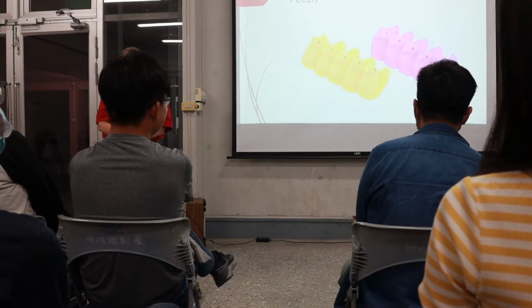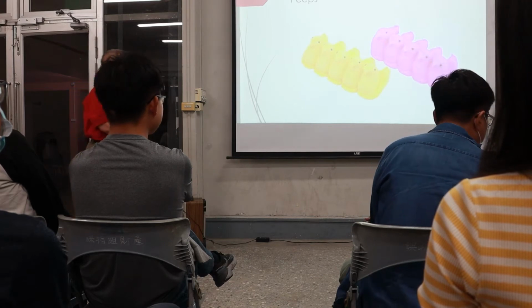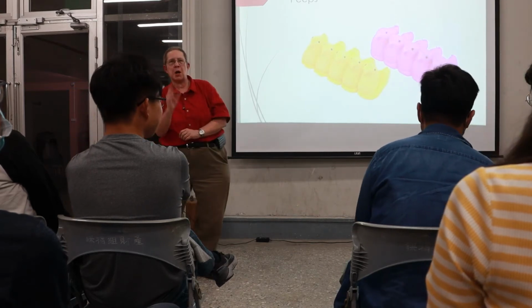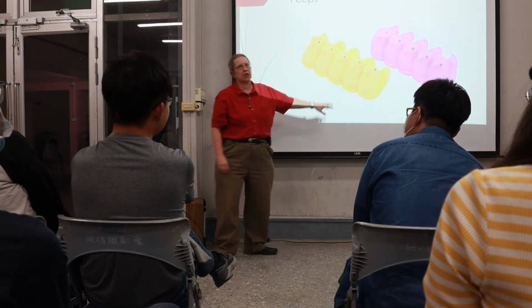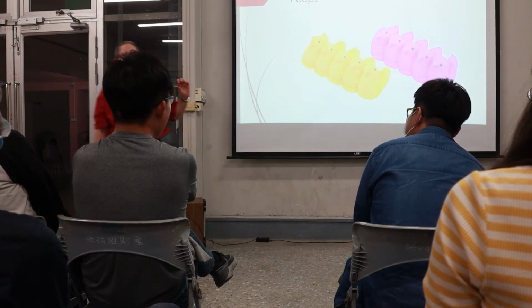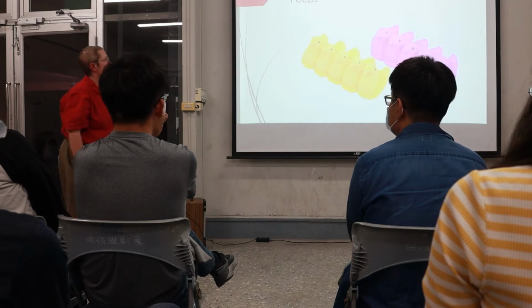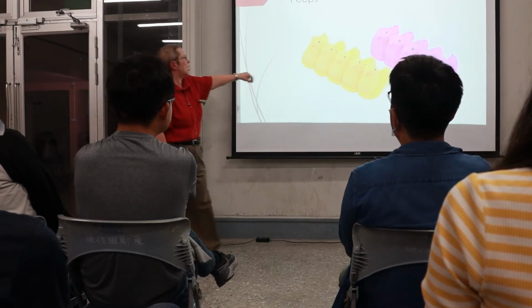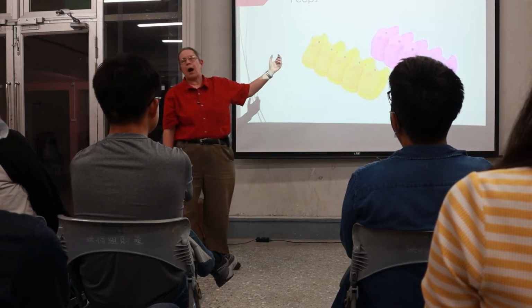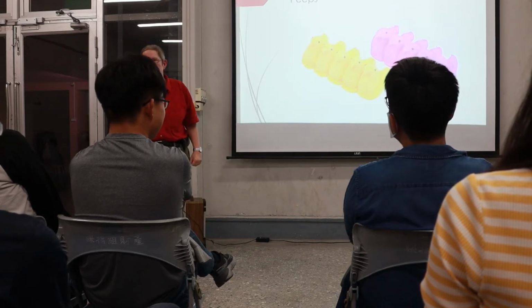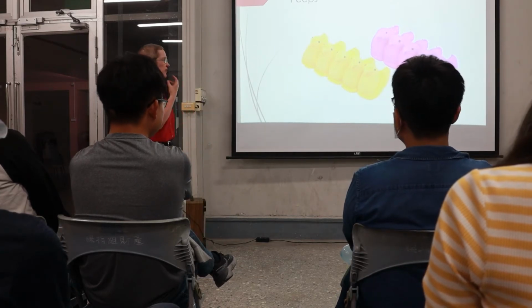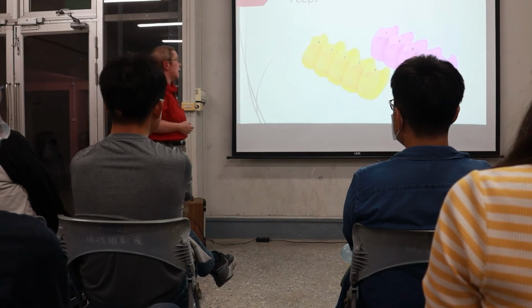Oh, the Peeps. So the Peeps, they're an American kind of candy, and you see they look like little chickens, but they also have some that look like little bunnies, and they're very colorful, yellow and purple and blue and green, and they're made out of marshmallow, so they're very soft and very, very sweet.